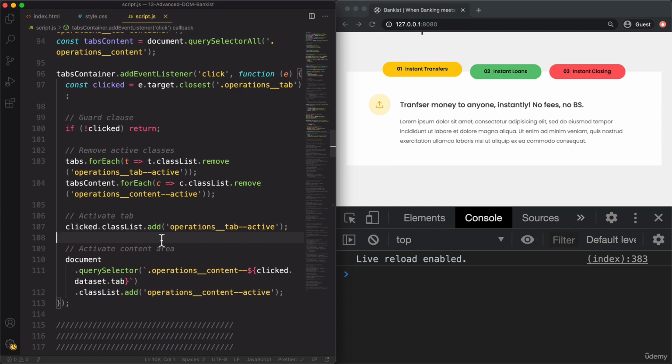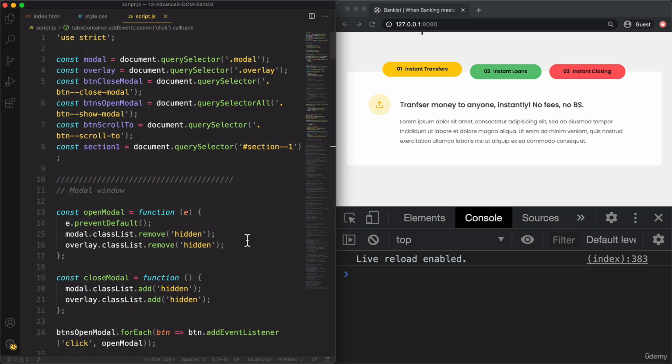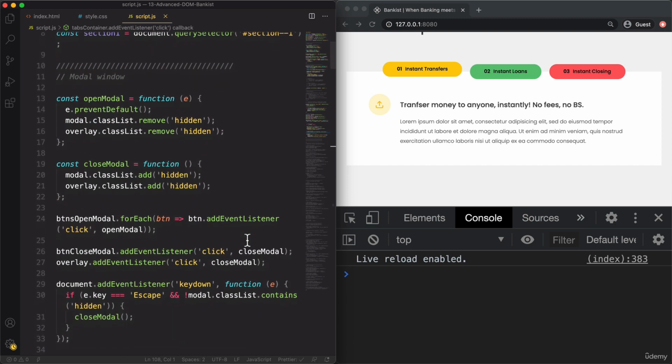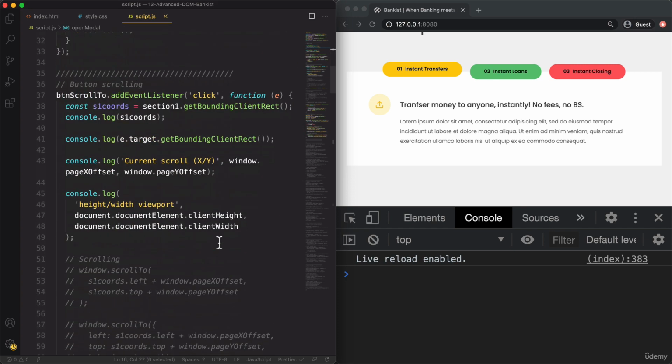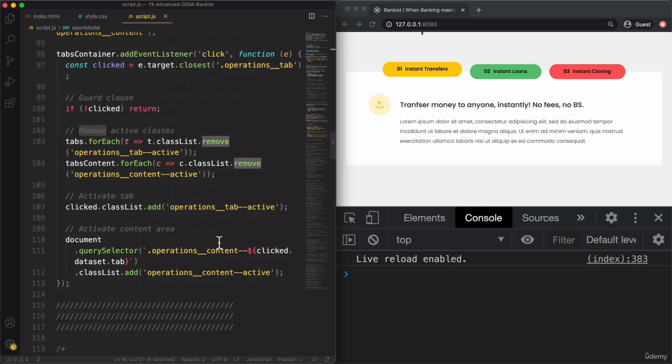And actually the exact same thing we did with the modal window. So if you take a look at the code, it's a bit similar. So to hide and display the modal window, all we do is to add and remove this hidden class. Now in this case, it's a little bit more complex, but the idea is always the same. It's to work with classes that have some styles for showing and hiding the elements.